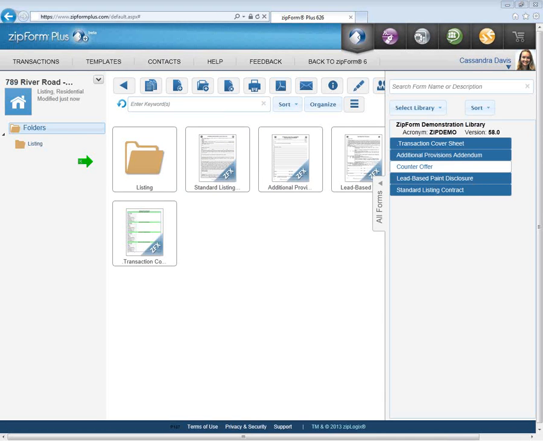We encourage you to go into the new zipForm Plus and start making suggestions. Now, if you need an excuse to go into zipForm Plus, if these new transaction features weren't enough, here's something you can do today. If you don't have a file you're working in or don't yet feel comfortable enough to even create a sample transaction, here's something you can do today that's easy, quick, and painless. Open the new zipForm Plus. Click on the Try zipForm Plus button, and then click on your name in the upper right-hand corner. Under your name, click Profile.